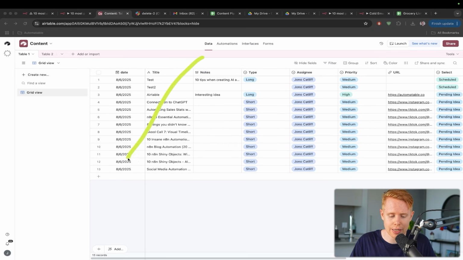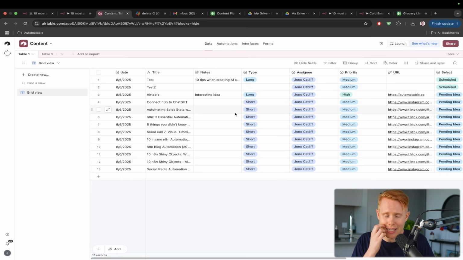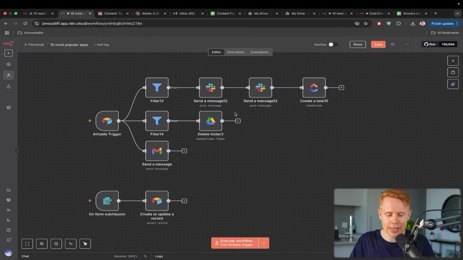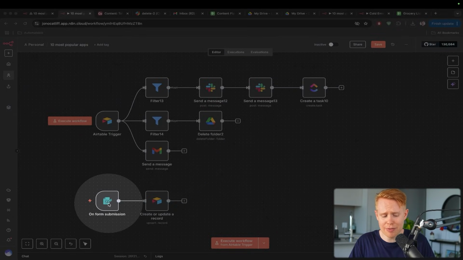So all of a sudden I can have the date when I added something, the video that I want to film, the type of video it is, whether it's long format or short format, what the urgency is, inspiration from other ideas out there online already. All of that kind of stuff can be added straight into Airtable automatically from n8n. You could even plug this into a web scraper and then automatically extract this data online, which we'll be talking a bit more about later on.